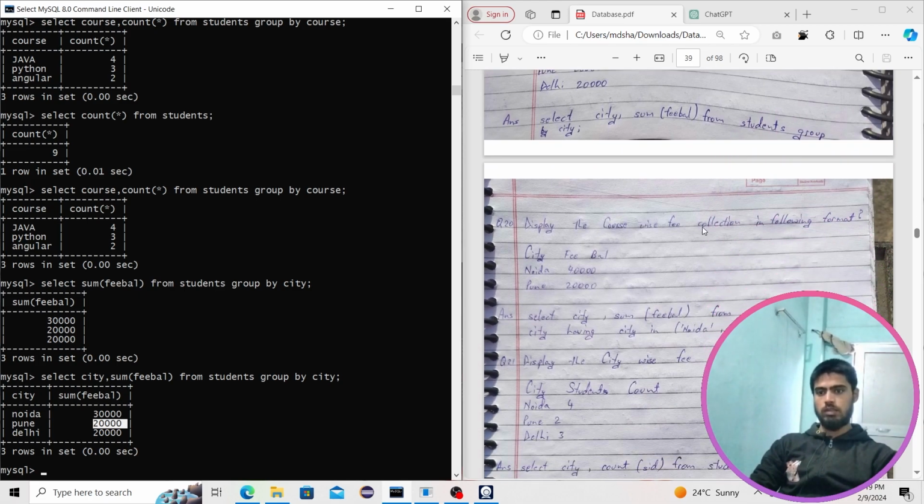Display the course-wise fee collection in the following format. Course-wise fee collection. So we have to add the total fee collected, which is fee paid, and it has to be course-wise from students group. We have to group it by course-wise.